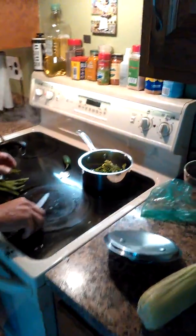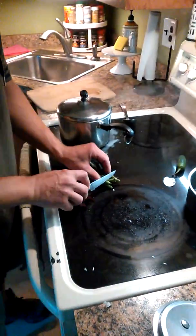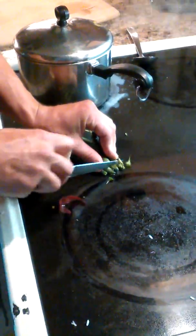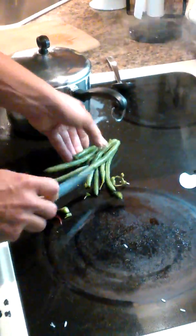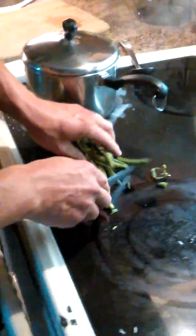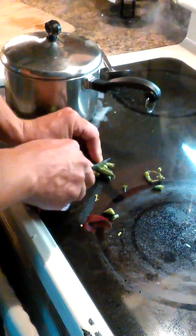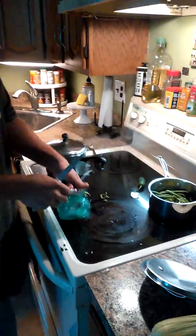Broccolini and green beans. We'll cut the ends off of these real quick. Waste not, want not, come on now. Flip them the other way, make it happen. There it is. Green beans, onion, going back in the fridge.